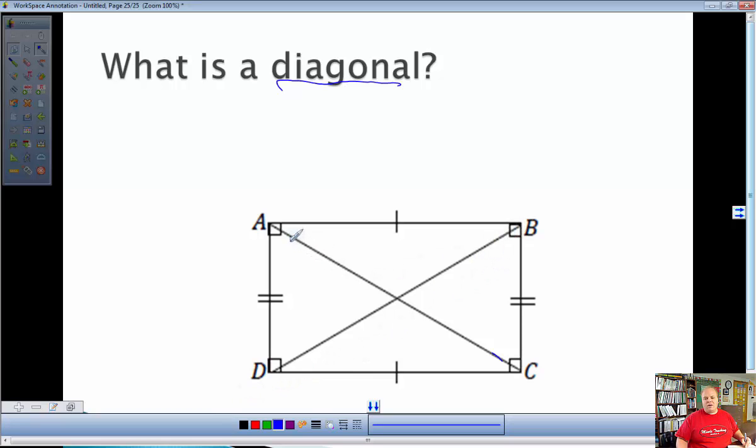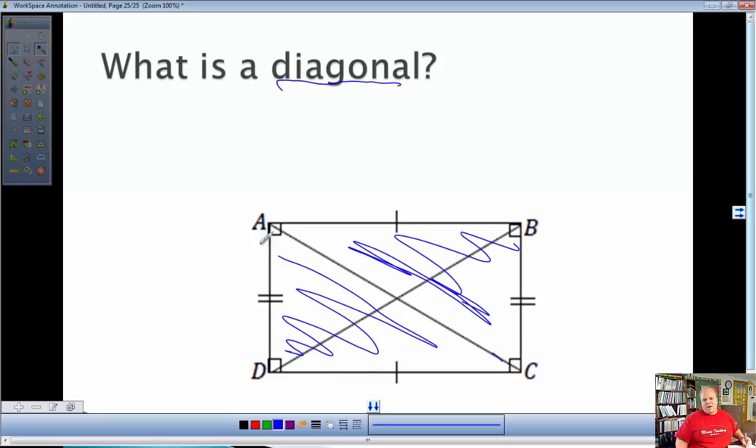A triangle is simply half of a rectangle more than likely, or a part of a rectangle, especially if it's a right triangle. If I was to draw the other side of it, it would make a rectangle. So a diagonal is just simply the longer side usually of the triangle, because I can split this side here, so this could be one triangle and this could be another triangle, and I'm splitting that based on the diagonal there. I could have done it the same way this way as well.